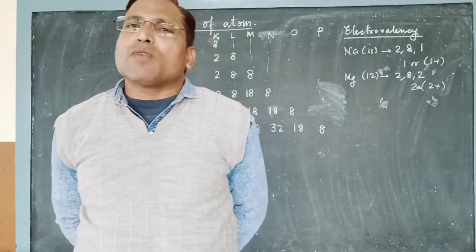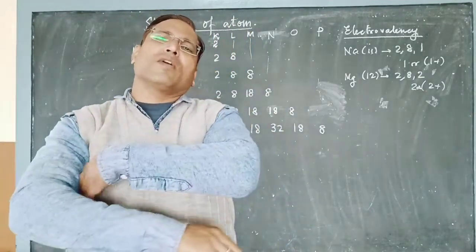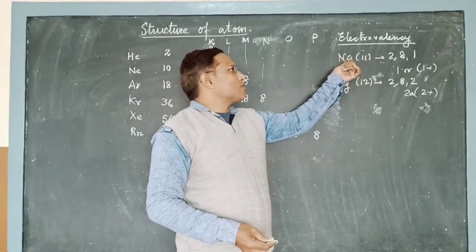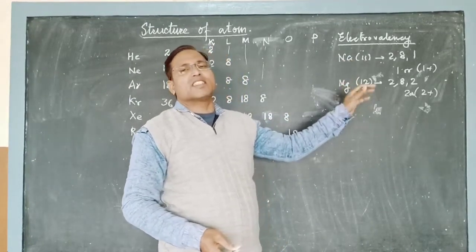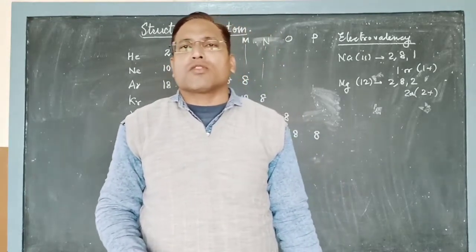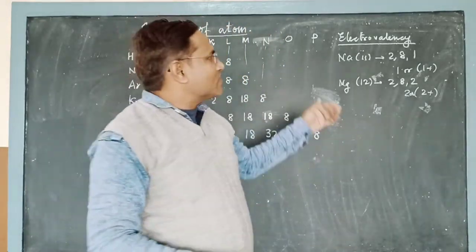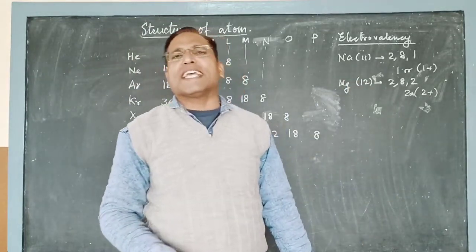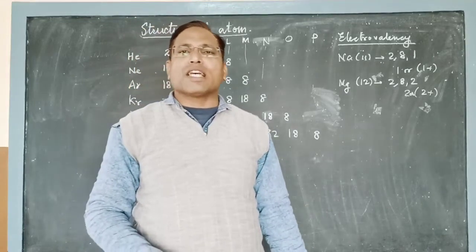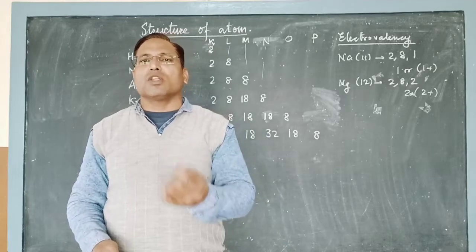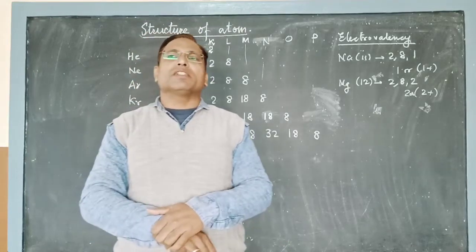Next, this was about the metals. The metals lose electrons. So I was telling about the electrovalency of sodium, magnesium, aluminium. These metals donate 1 electron, 2 electrons or 3 electrons. So electrovalency will be 1 plus, 2 plus or 3 plus. In the same way, the non-metals gain electrons. So for example, chlorine 17, 2, 8, 7. So it will need 1 electron. Chlorine will need 1 electron. So what will be its electrovalency?